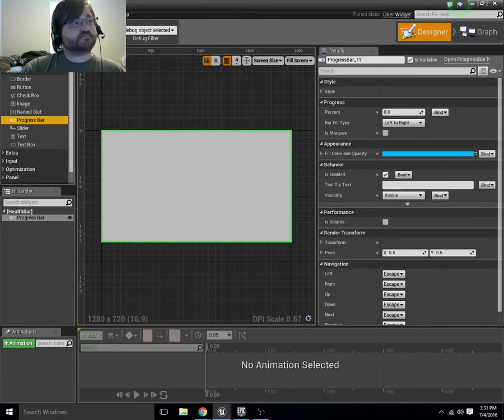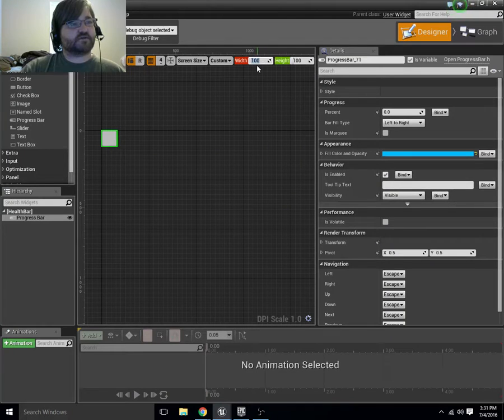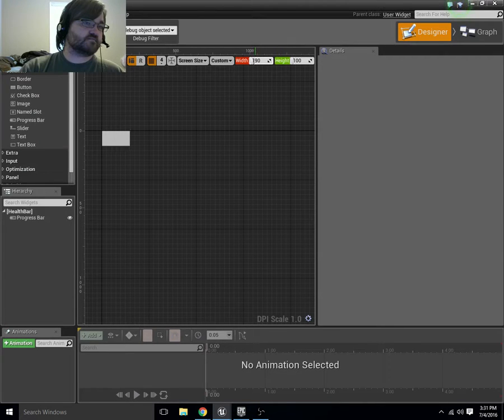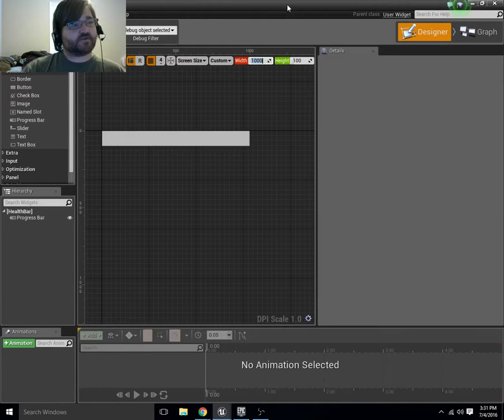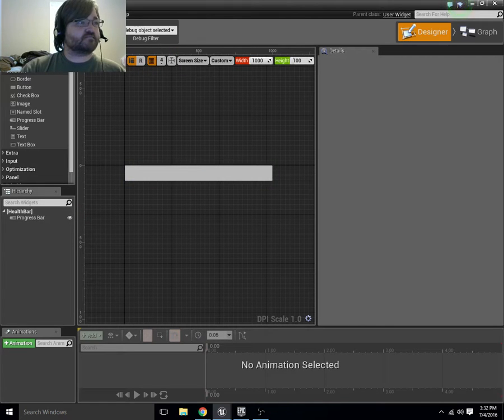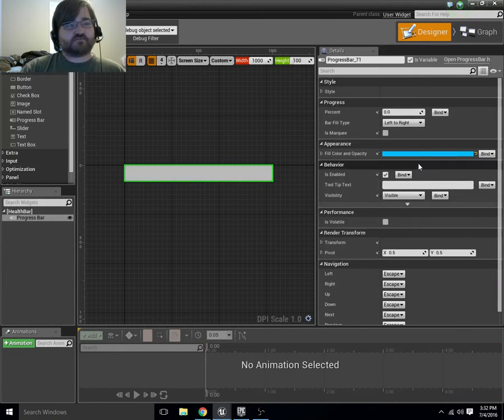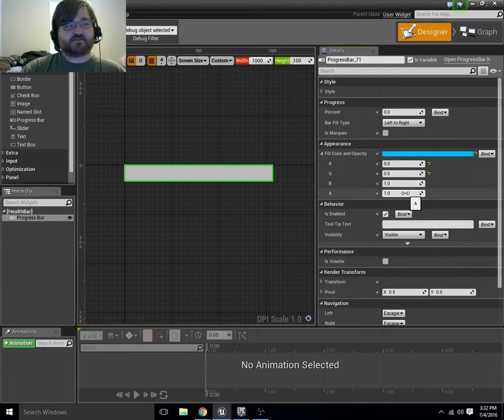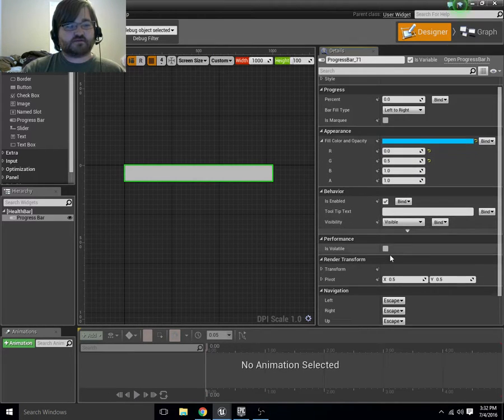Boom. Compile, save. Custom. Let's just go with 1000. Why not? Progress bar, fill color and opacity, so let's see.